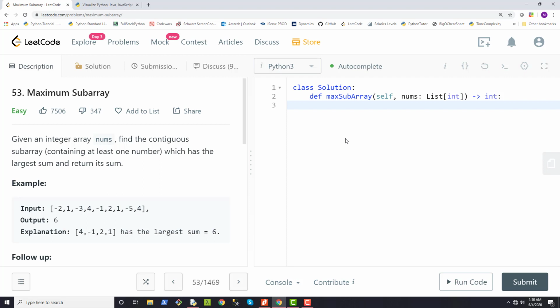This is not the ideal solution, but I'll go ahead and code it up, and then I'll explain the time complexity of it, and then we can look for a better solution.